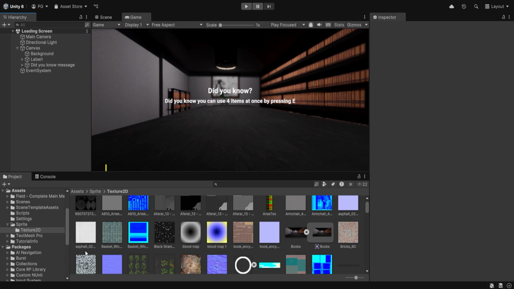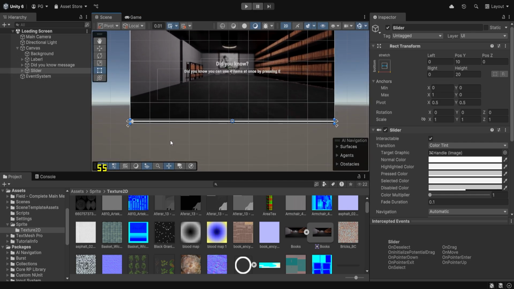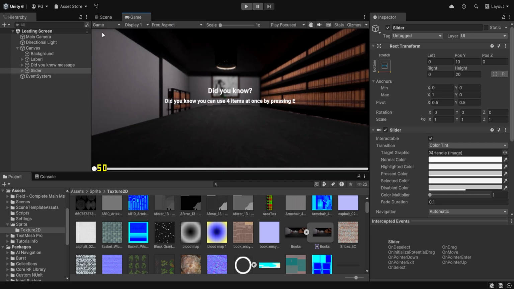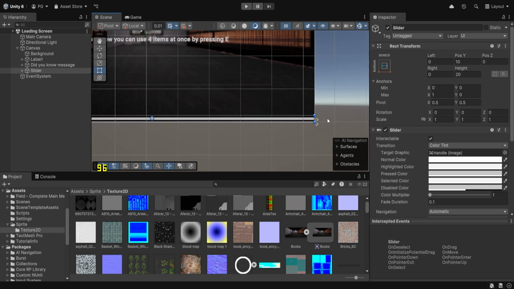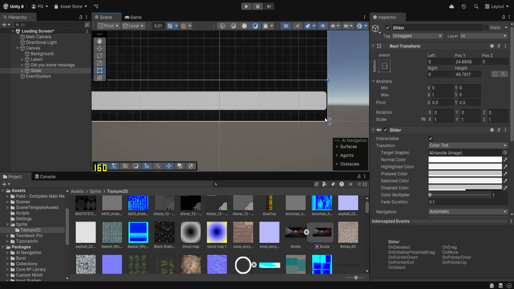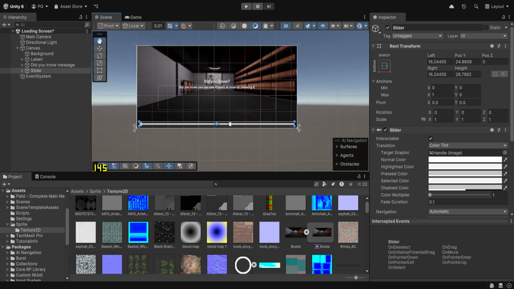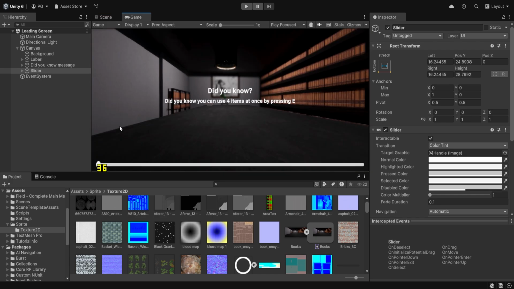And now let's just add a slider as well. So a slider, let's just have it positioned below, and we'll modify it a little bit. So we don't actually want it to be this small. Let's just have it a little bit bigger and a little bit more of an inset, like that, as you can see. And in here, let's just rename it to progress.